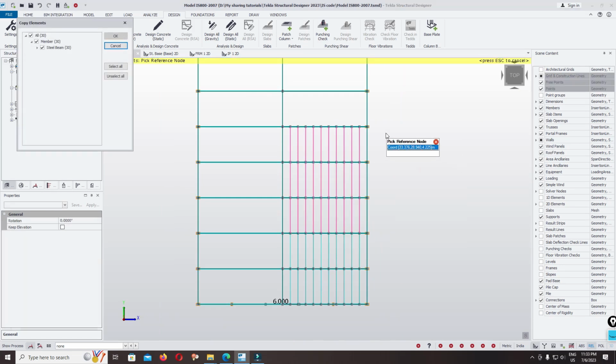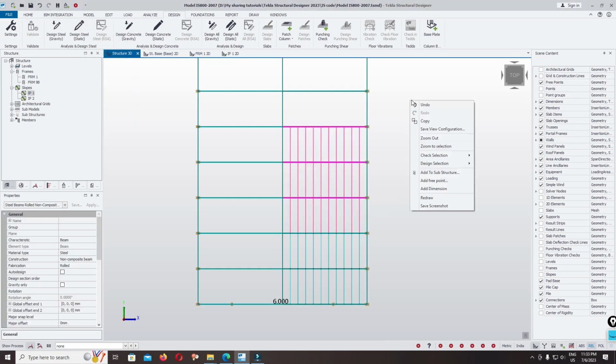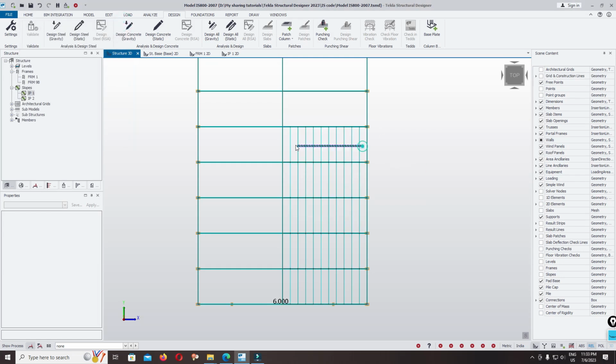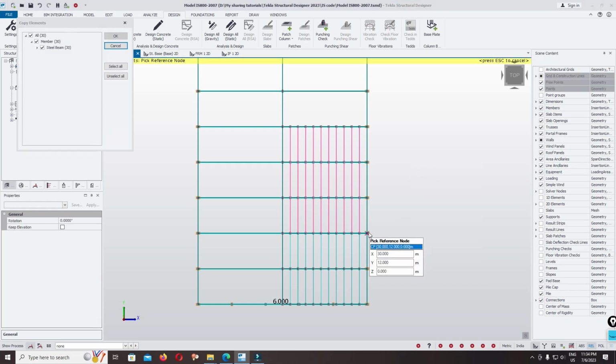Or you can use another method by use cross select, right click, copy, and take member. Right click, copy.